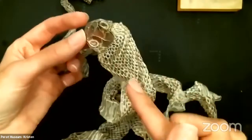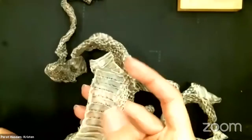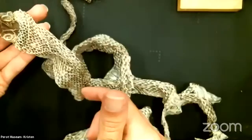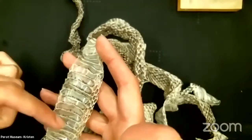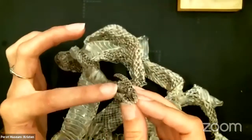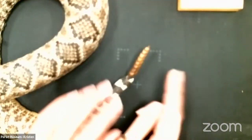We can look at, this is the top of the snake and the bottom. So we can see the difference between the belly scales and the top scales. Those belly scales, a wave-like motion is going to pass from the head all the way to the tail, and these scales are going to push off the irregular surfaces of the ground, and that's what's going to propel them forward. But rattlesnakes, this is not from a rattlesnake. A rattlesnake shed, the very last little tip of their tail is actually not shed, and it turns into the rattle.